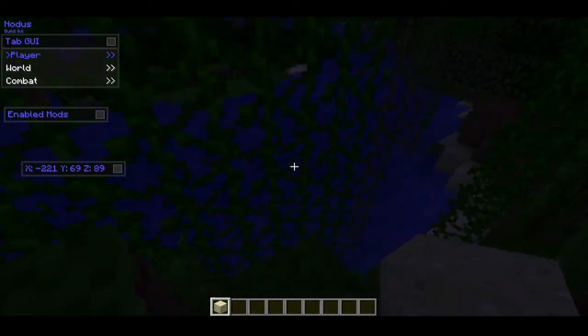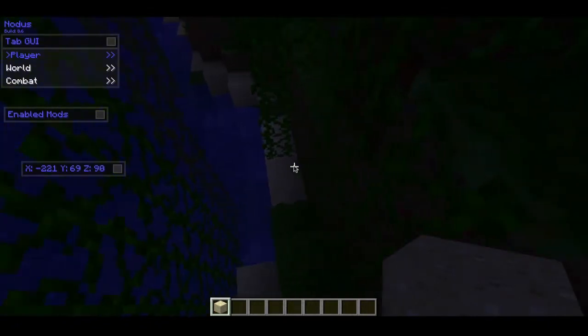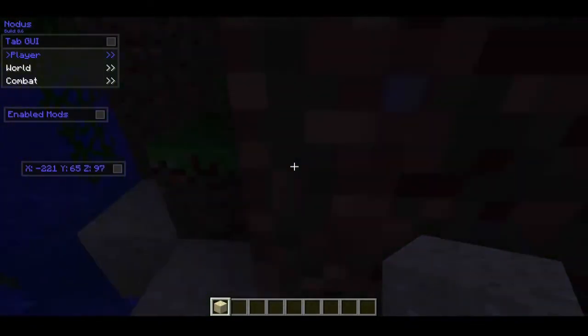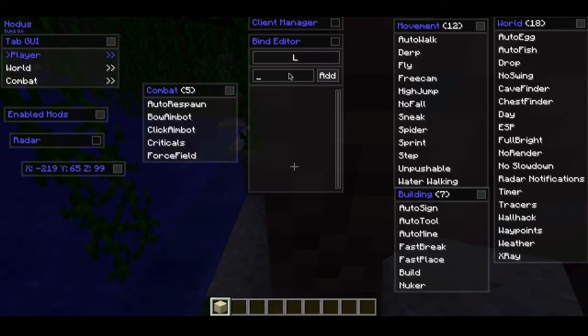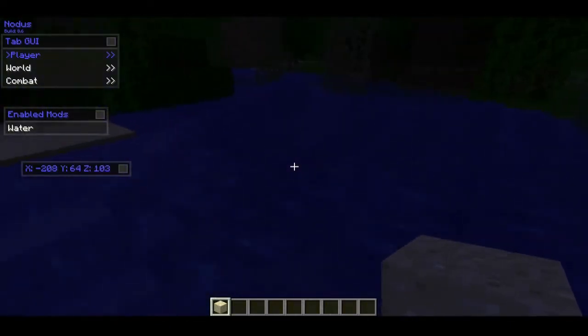Now I press escape and I press U. Oops. Oh, that's stupid. U is actually how to bring up the console. So let me actually just change that real quick. Let me just actually change that to L, because there's not an L here. So click L, add. So then I'll go to L, edit, and then I'll just type in water toggle, add. Now whenever I press L, it will enable water. So now I can walk on water whenever I press L.